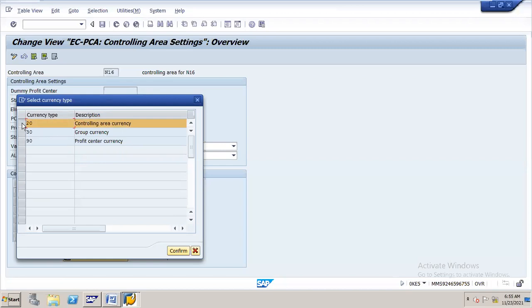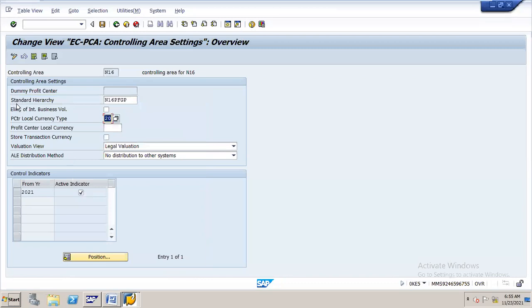INR. So if I give 20, what is that? Obviously, local profit center currency is also INR, because 20 is the controlling area currency. Our controlling area currency is company code currency. Company code currency is INR. Okay. So you have to select the store transaction currency so that you are able to post in the profit centers. Okay. Save it. Yes.